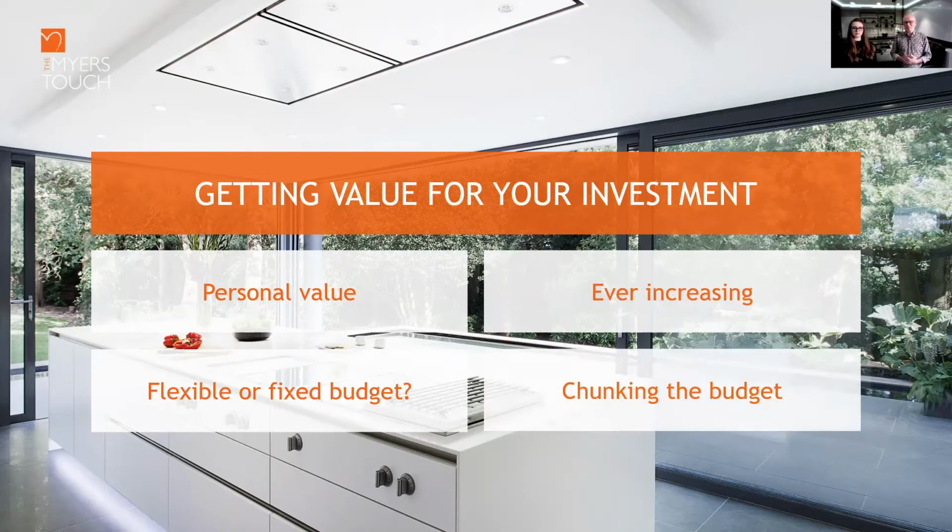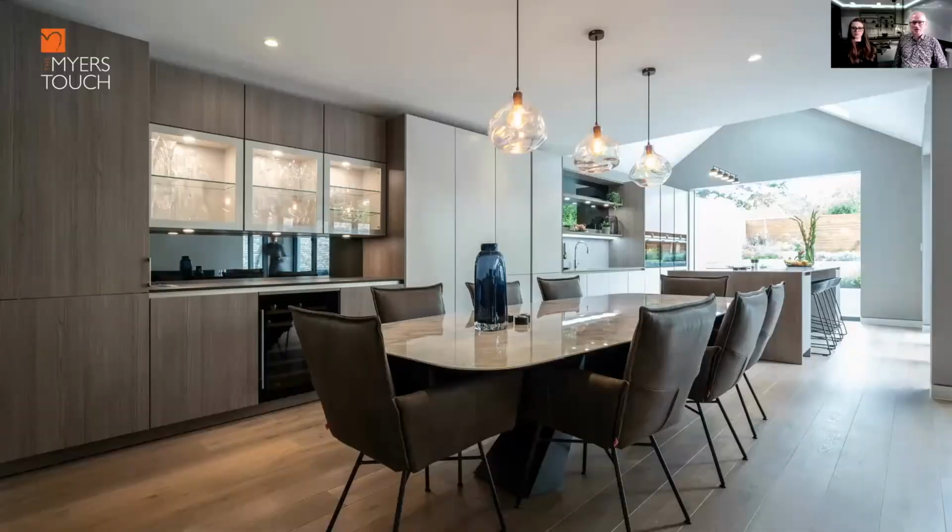This is what we call chunking the budget, which actually, if you do go on our website, there is a little talk that I've done of how to budget a kitchen. And when clients come into us and they really don't know how much they need to spend for what they want, I say to them, look, here are 5 steps to do. I'm not going to go through that with you now because it will be too long, but it's on our website, and we give you 5 areas to prepare a budget before you sit down with a designer, and that gives them some guidance of how to work through.